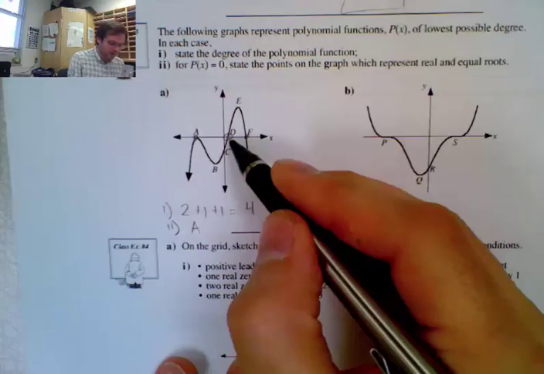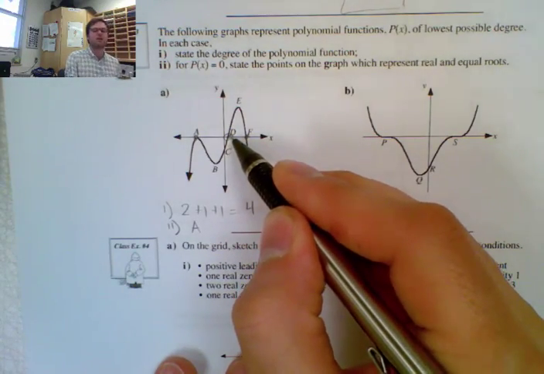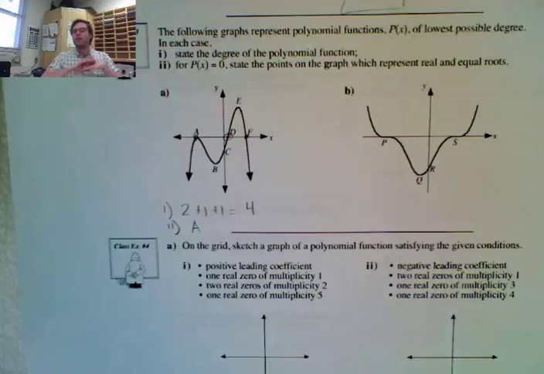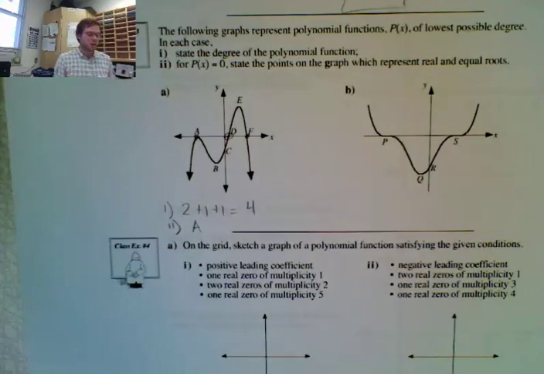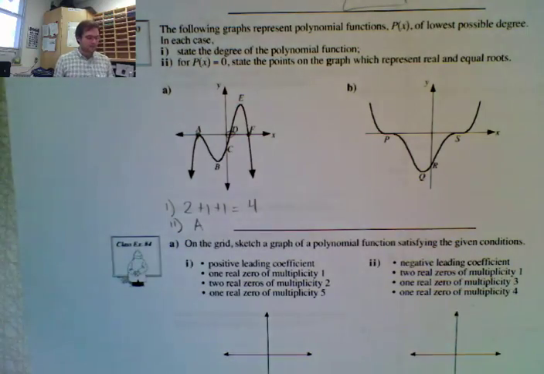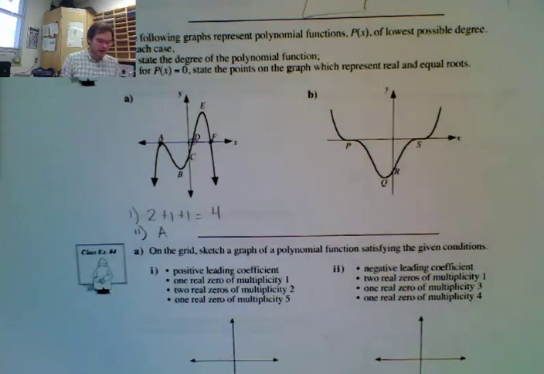Now, if I look at this one here, there's only one equal root. So there's no other root equal to this one here. And same with that one because they're degree 1. So my answer is only A. Okay, let's take a look at B.